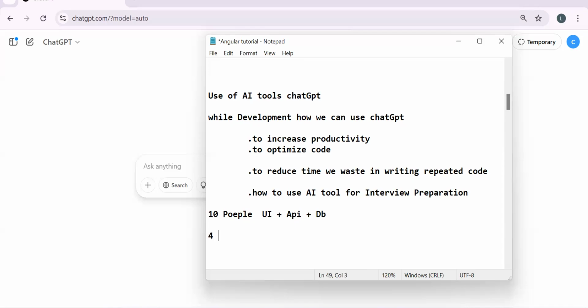They just went ahead with 4 people: one UI, one API, one tester, and one Scrum Master. The DB person was not there. That's it. So consider, without AI, the duration was, let's say, 6 months. And with AI, they completed it in just 2 months.